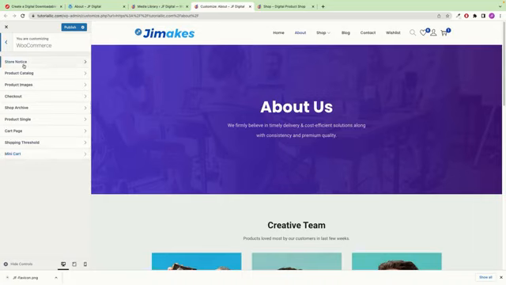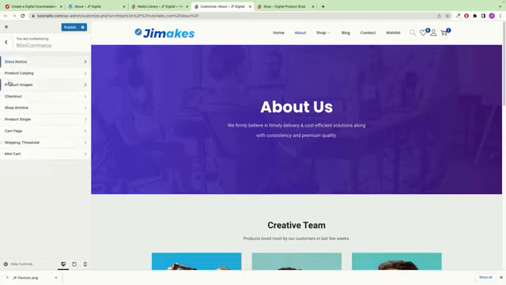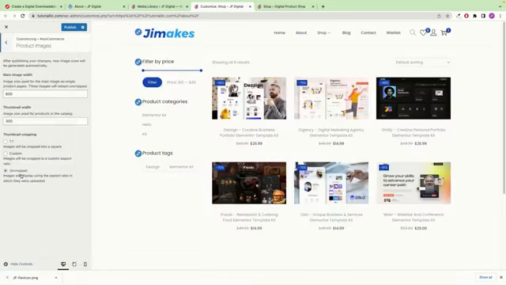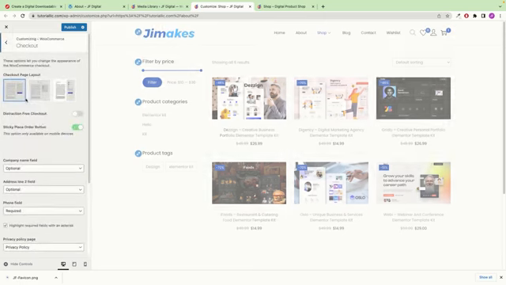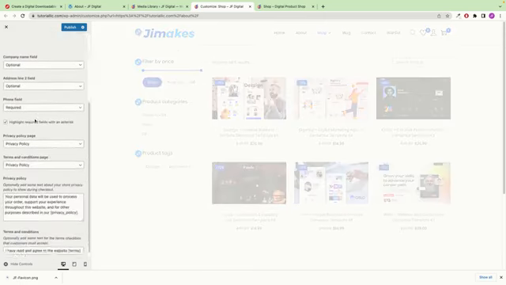So WooCommerce store notice. If you'd like to enable this notice, that yeah, this is a demo store for testing purposes, no order shall be fulfilled, I can do it, but we're not doing it right now. And here is the product catalog. And here is the product image that we already changed to uncropped. That's why our design looks like this. And the next is the checkout page. And if you'd like to change the checkout page design, then you can do it from here.